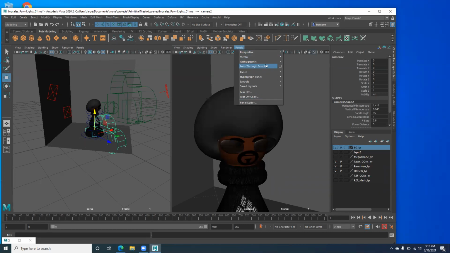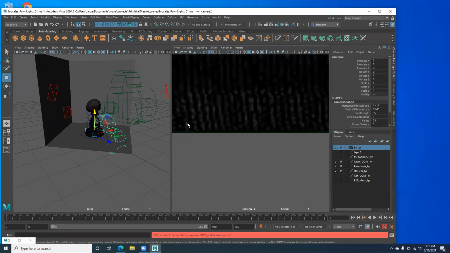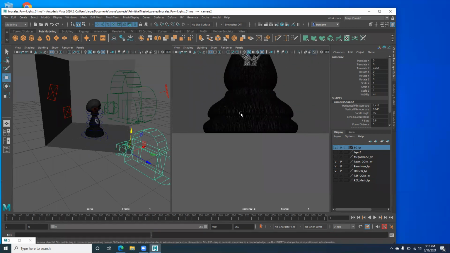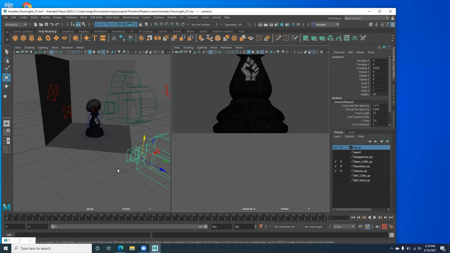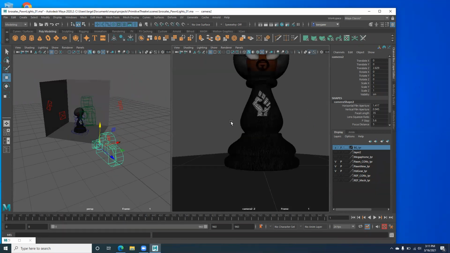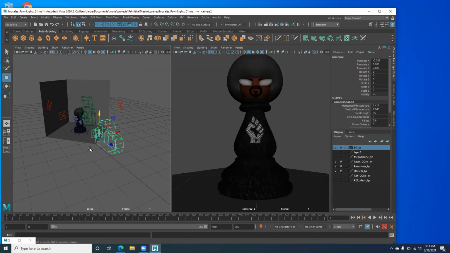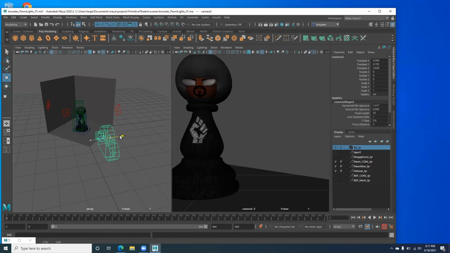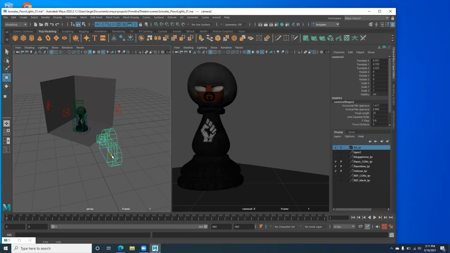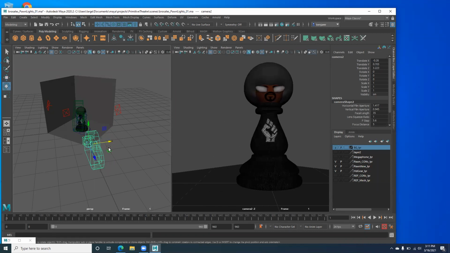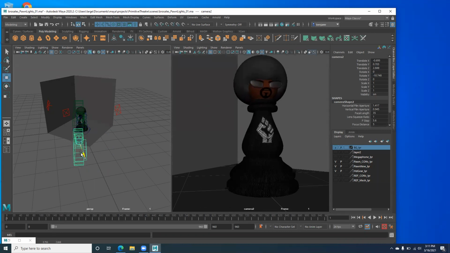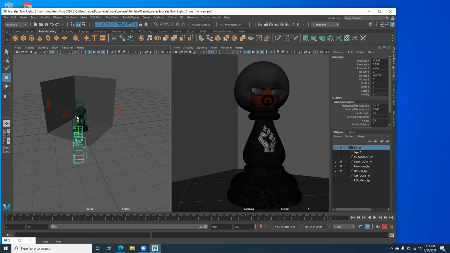With my camera selected, I'm going to say look through selected, and you can see this is my character's sweater material, because I'm at the very bottom of his feet. As you can see, if I have look through selected, it's updating in the perspective view where my camera's positioned, or I can move it in my perspective view, and it's going to update in the actual camera view. So you just position it around until you get a pretty good view of your character.